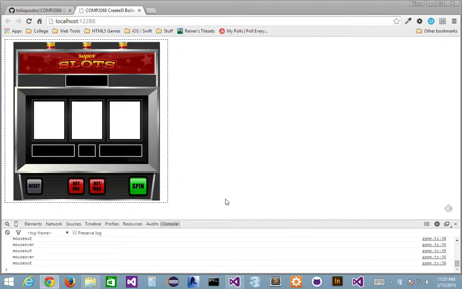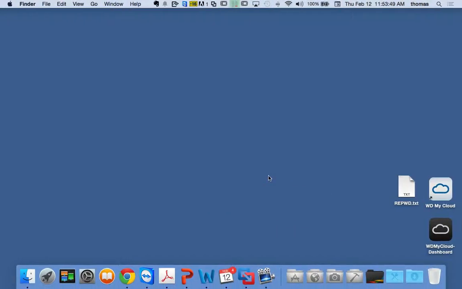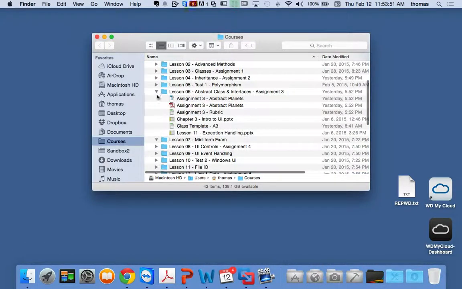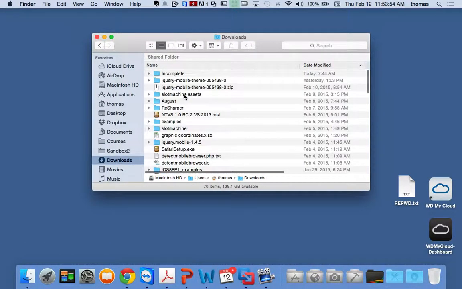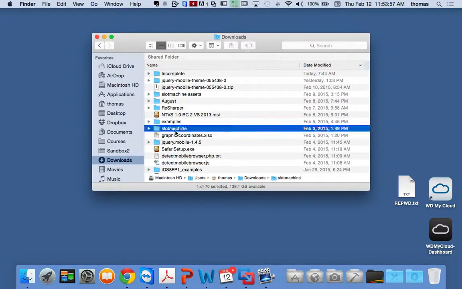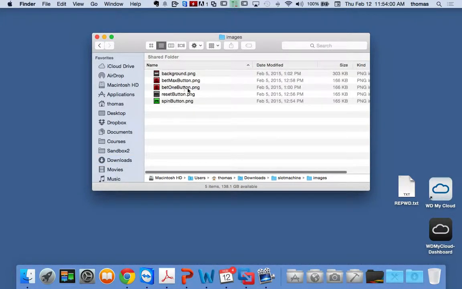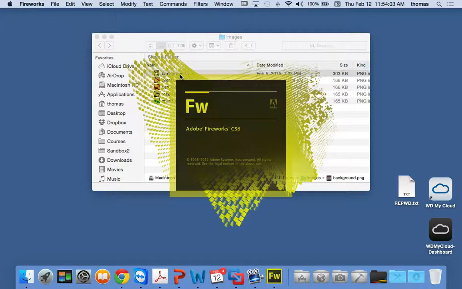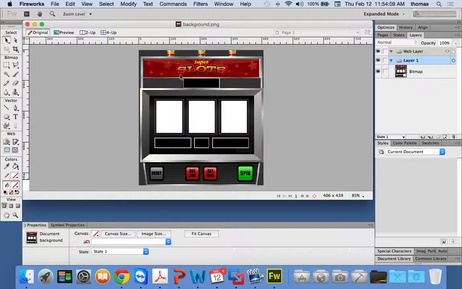So the only thing I'm going to do for today from a graphic perspective is get rid of the buttons from my graphic. I don't need that anymore, right? So let's do that. I'm going to go back over here, and I have them, of course, in a downloads document that I have kind of slot machine that I kind of put together for you guys, and I have images, and inside there I have my background image. I'm going to just load right here, and I'm going to do some quick fixes. I'm going to do a couple things here. I'm going to create my slot, my actual images that go in here, right? My placeholder images, and I'm also going to just clean this up so we can see some of the effects that I want to work, right? Because that's kind of where we left off.